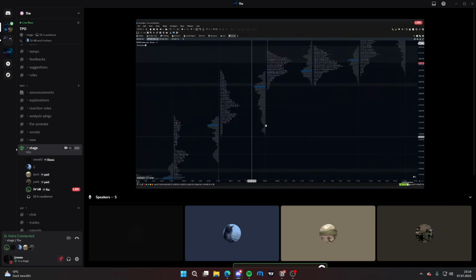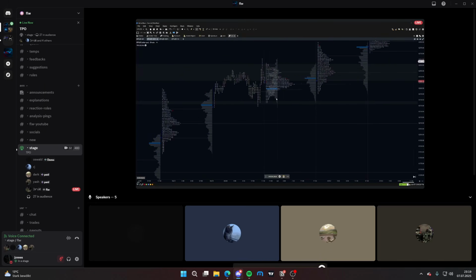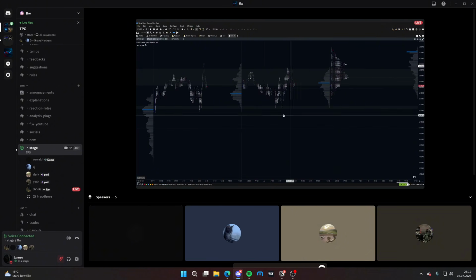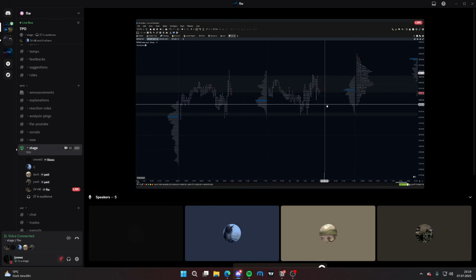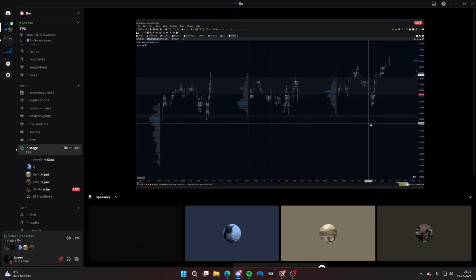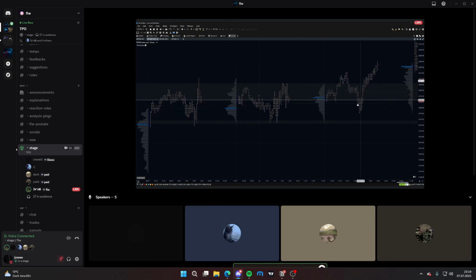For most of when I'm trading, I'm looking for poor lows or anything to make my bias. That's why I always say that I use TPO for more of a bias than for levels. Like for example, this day, I think, we were ranging in here. Let me see if it was this one. Yeah, it was right here actually.